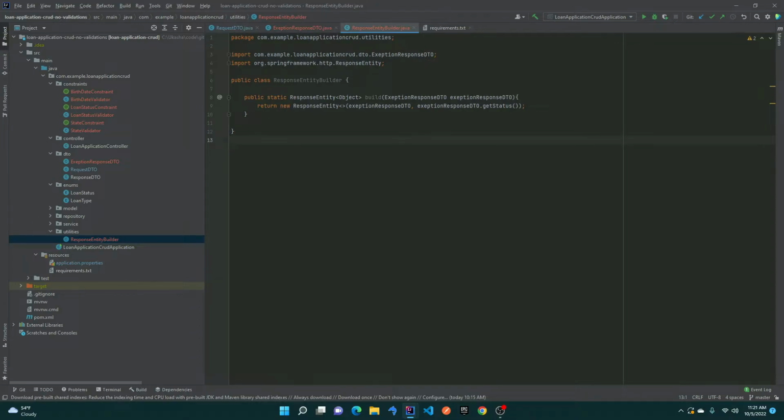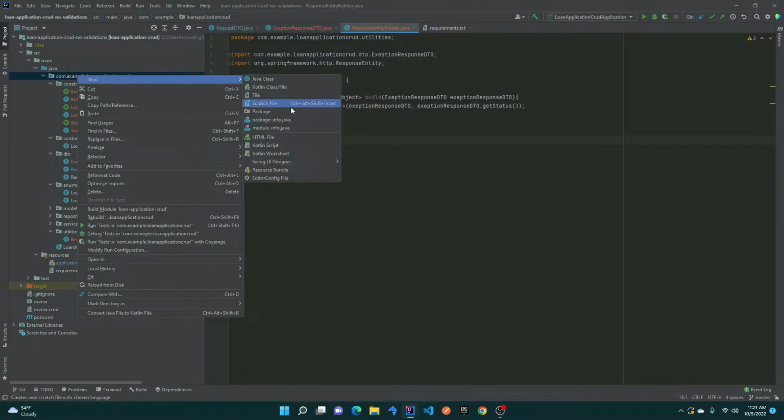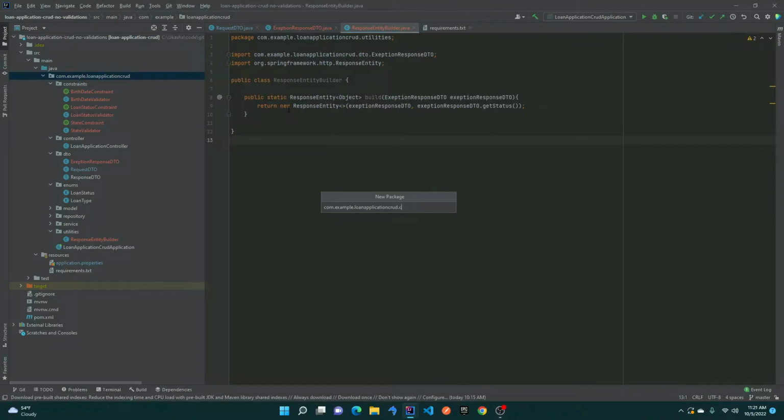Okay, so this is it for our DTO and the builder for it, and now we're going to go ahead and create another package called config, and then we're going to define the global exception.